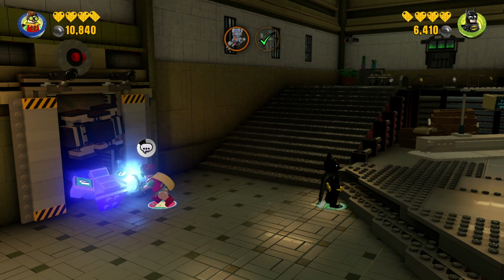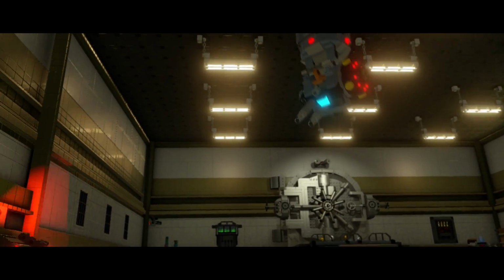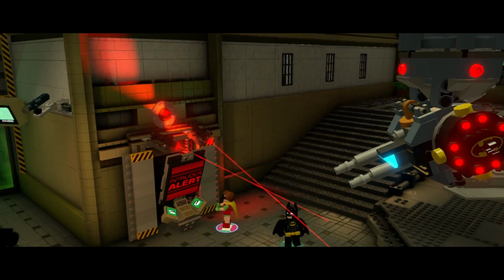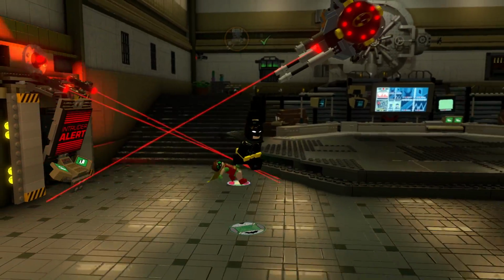Fix that. See, that's Robin's ability to fix electronics. Uh-oh. Intruder alert! That's right!